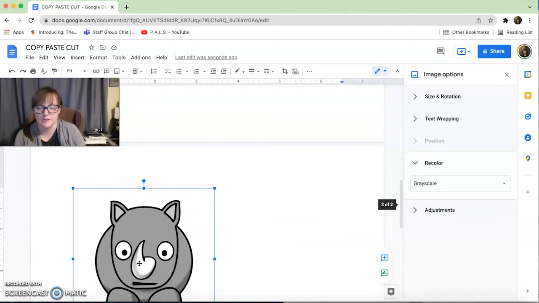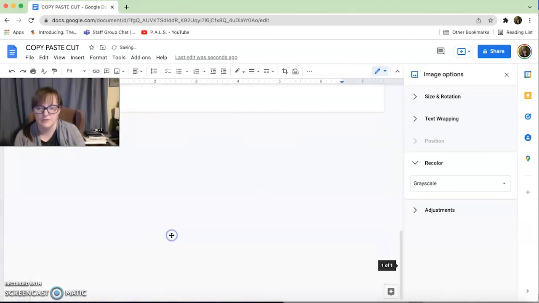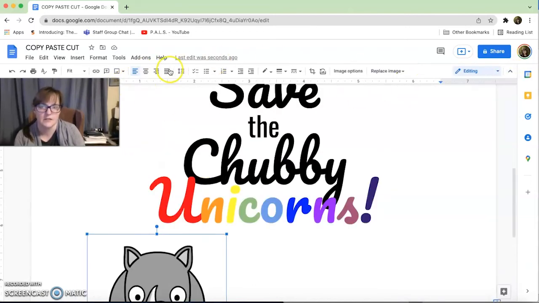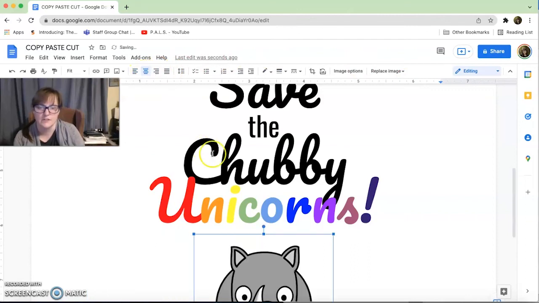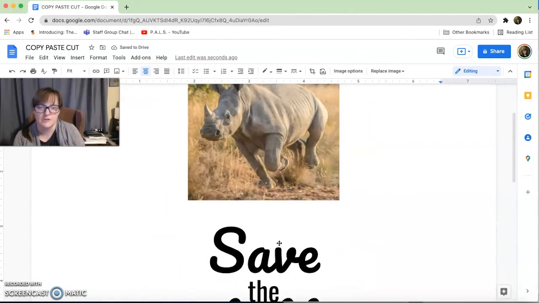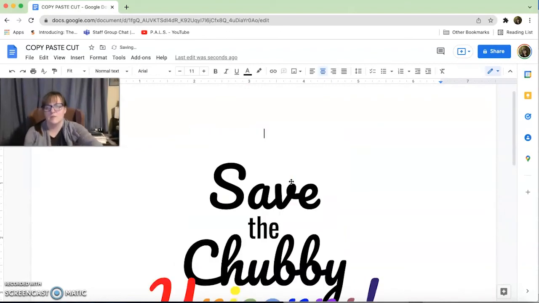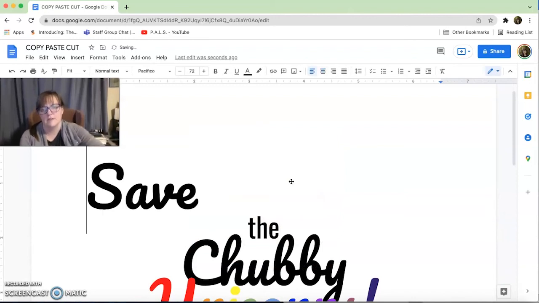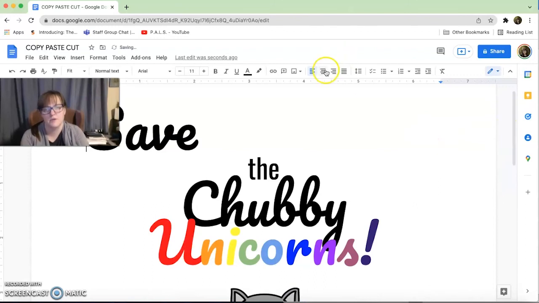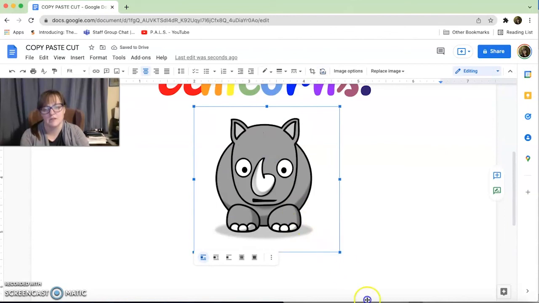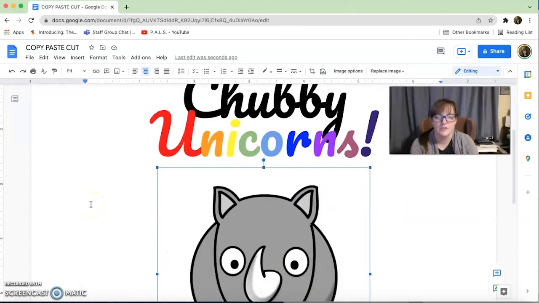So I've made this smaller. It's not popping up onto the page above, so I'm wondering if it's still too big. Yeah, there we go. I've made it a little bit smaller again, and then it pops up onto the top page. I can click our align, which is hidden because I had that open, so I can click our center button. Save the chubby unicorns. Actually, just because this is a silly one, I think I'm going to take out our bigger picture here. And then maybe put these up to the top, recenter, and maybe make this one a little bit bigger. I actually really like how this looks.